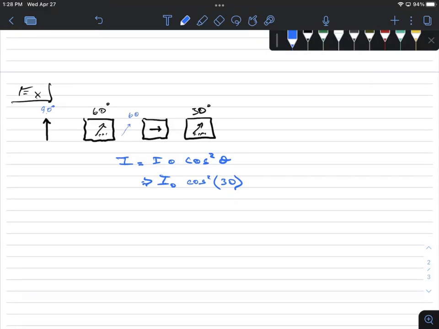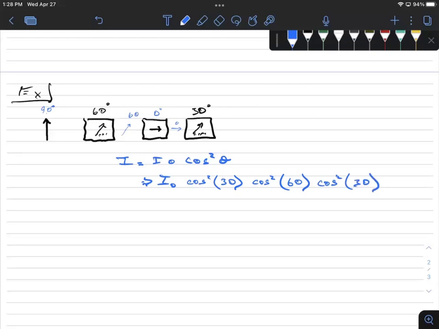And now that light is trying to go through the next filter, which is horizontal. And horizontal means 0 degrees. So we have another cosine squared here. The angle for him, I'm at 60, trying to go through 0. So 60 minus 0 is 60. I've now made it through that filter. So now my light is past. He's now at the new angle of 0. And now I want to get through this last filter. That guy, of course, has another cosine squared, theta. We're at 0. We're trying to make it through a 30. 0 minus 30 is 30.